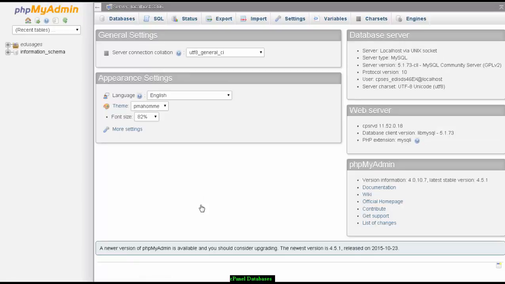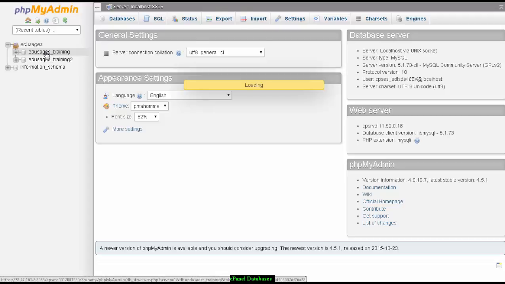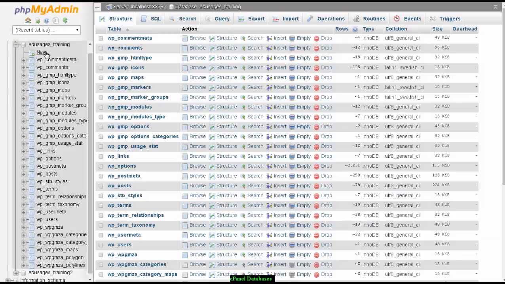We can do a lot of things in phpMyAdmin. I'm not going to go deeper into that. I'll explain some basic things we can do, like importing a database, exporting it, running some MySQL queries, searching, etc. So this is the username of our account, and we have two databases here, the one which I created earlier and one which I had before that. If we click this, we can see the tables in that database.